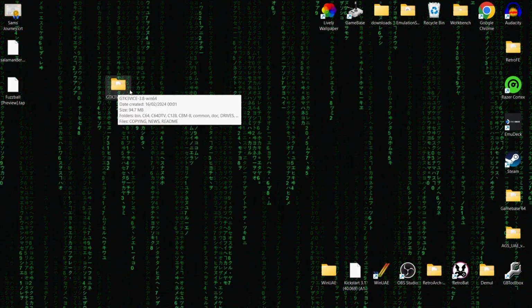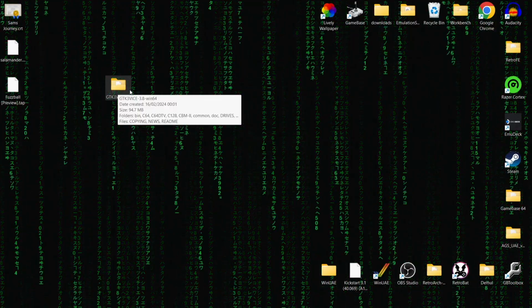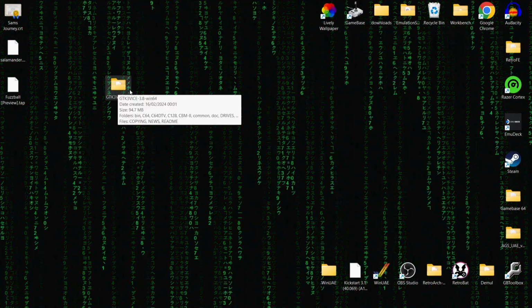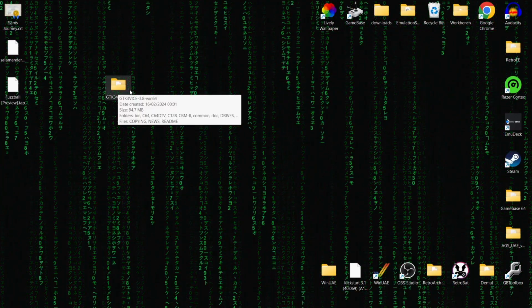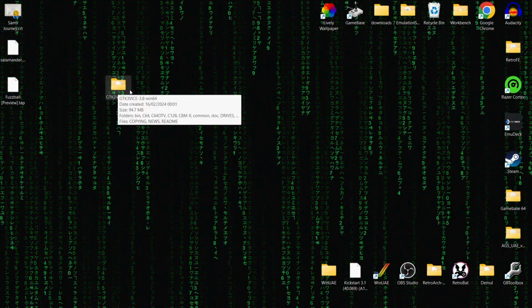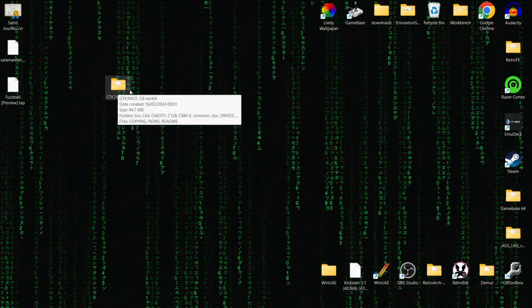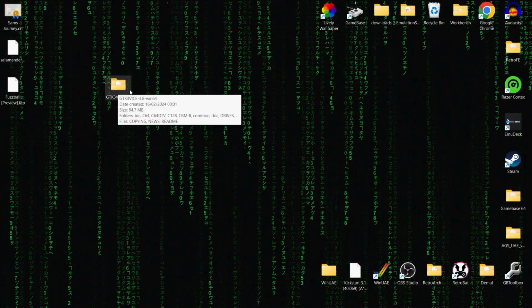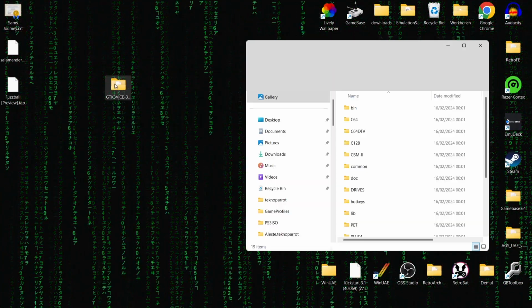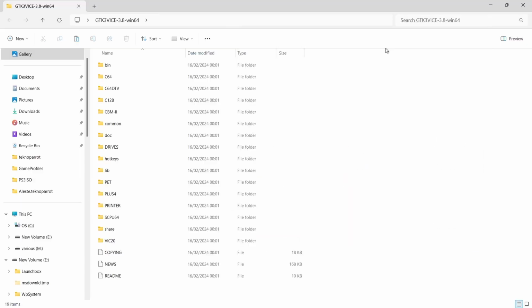Now before I open this and go any further, let me just tell you that Commodore WinVice, or just the WinVice emulator, actually emulates all the Commodore 8-bit computers. So it's not just C64, but it'll emulate the Commodore Plus4, the Commodore PET, Commodore VIC, like I say, all the 8-bit micros. So if we open up this folder, there's a lot of subfolders inside here.